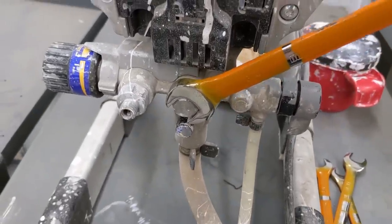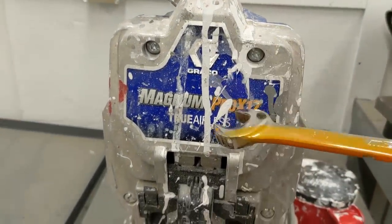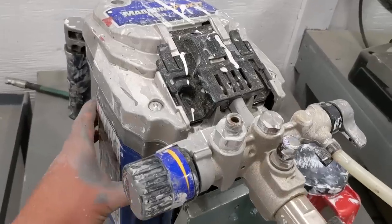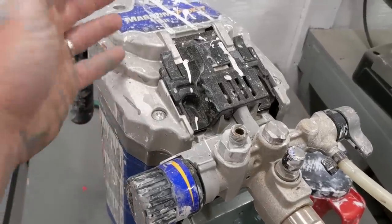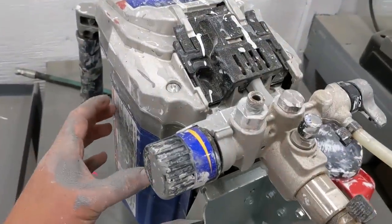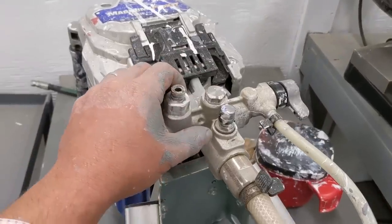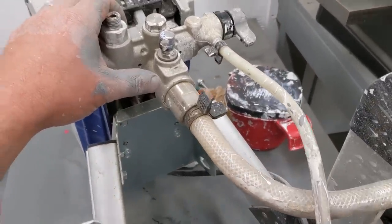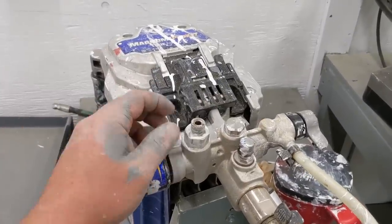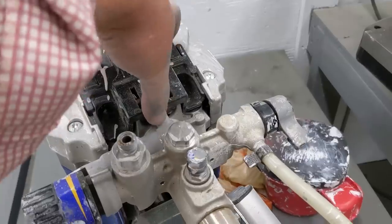I bet you this pump is right full of schmoo. I will say this airless sprayer is fantastic — it goes through paint like a hot dam, however. You use lots of paint, but you get her on quick. What this is and what it do, other than in the long run save you on labor bills, is an airless sprayer. It takes electrical energy, converts it into mechanical energy, which converts it into hydraulic energy. This thing will put out 3,000 PSI, so you don't need any air for spraying your paint. And what it does, it's just a reciprocating piston arm — it's a very simple pump. Very smart.